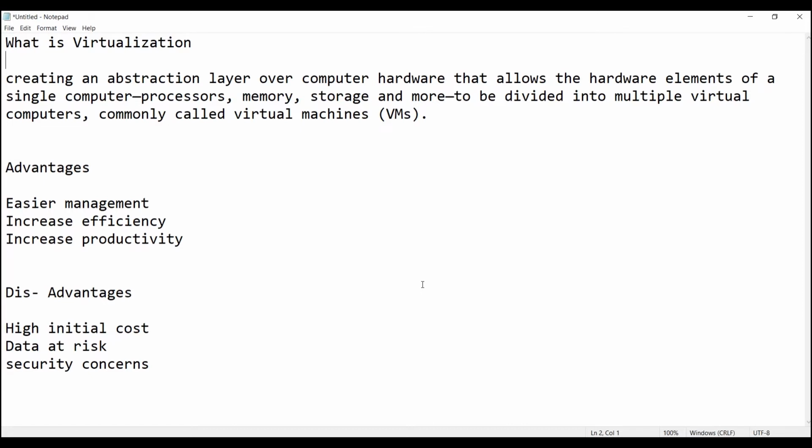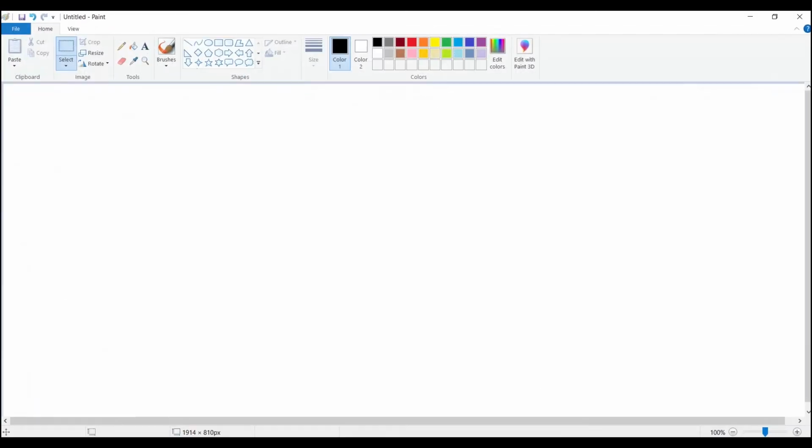So what happened there? We have the hardware resources, then we have an abstraction layer. In cloud computing, we call this the hypervisor layer. After the hypervisor layer, we have multiple virtual computers. We call this virtualization. These virtual computers we call virtual machines in cloud computing. So guys, let's have a look at one of my simple diagrams. I'm going to create that diagram.